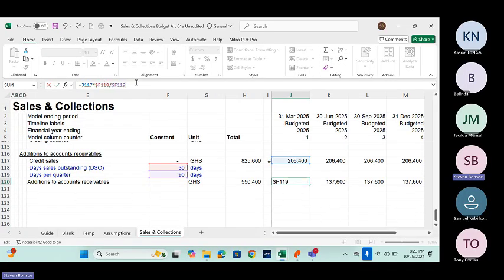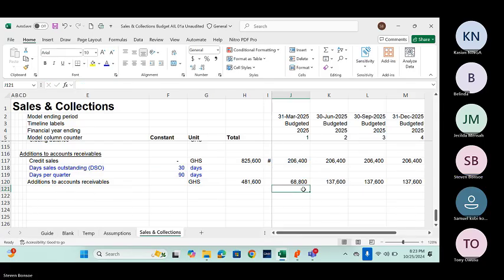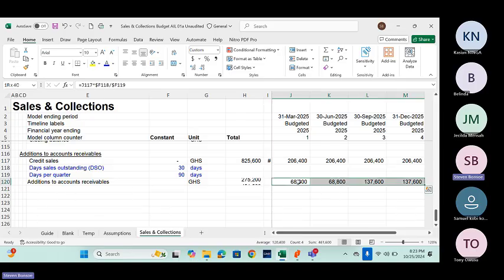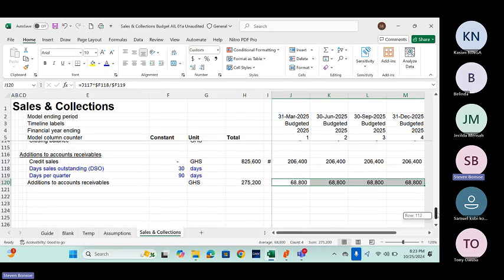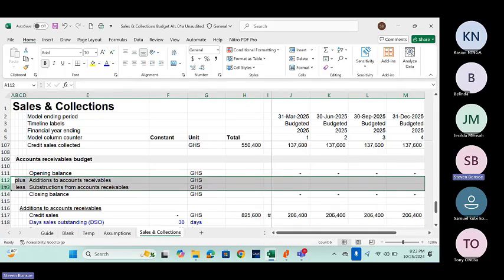So this time around, I'm just picking the 30 days, dividing it by the 90 days, and prorating the 206,400 to get what will be added to my accounts receivable, because this has not been collected. Okay. So technically, I would have highlighted all of this in yellow because I don't have the input.